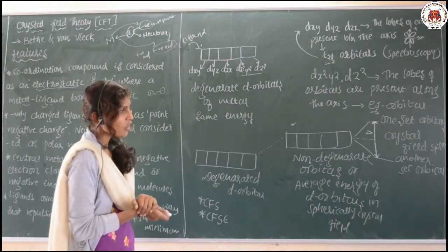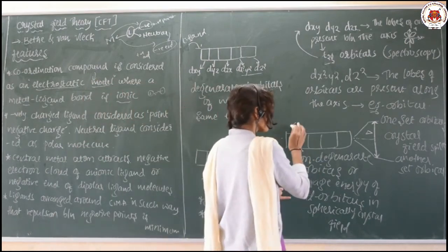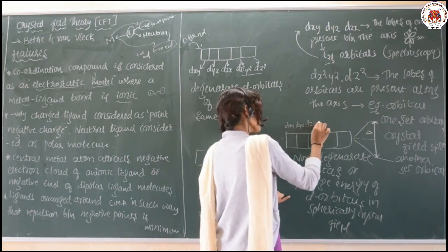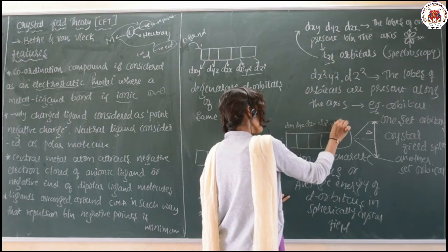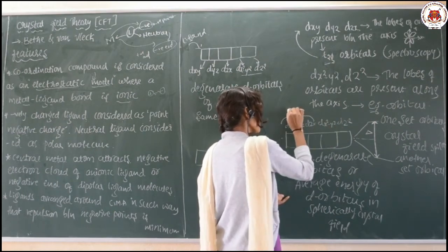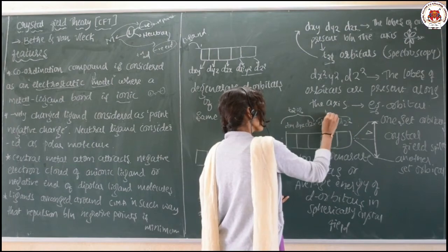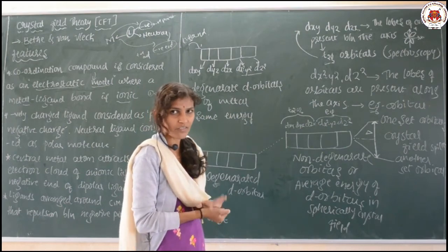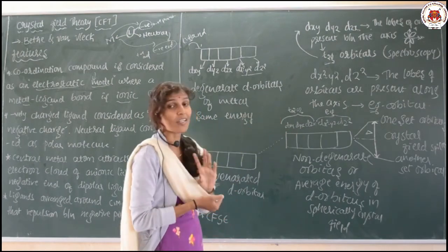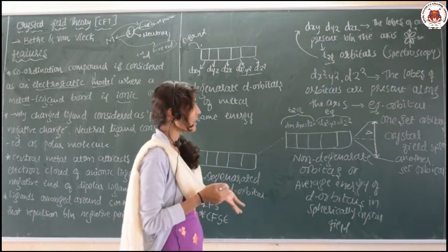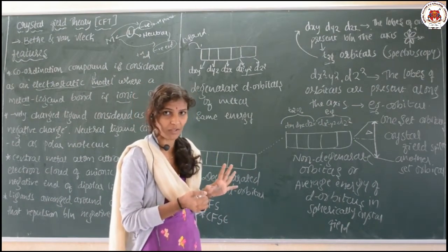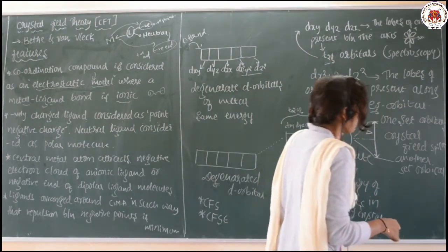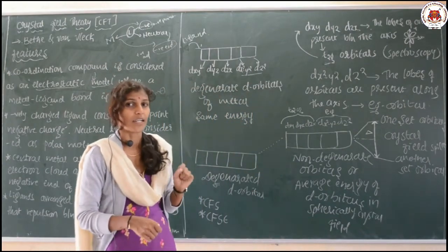Now one question arises. These non-degenerate d orbitals may be dxy, dyz, dzx, dx square minus y square and dz square. Of these, the first three are the T2g and these two are the Eg level. So which level will come upside, and which level will come downside? That is the question. It will be different in the case of the octahedral field and the tetrahedral field splitting. We will first discuss the octahedral, then we will go for the tetrahedral.